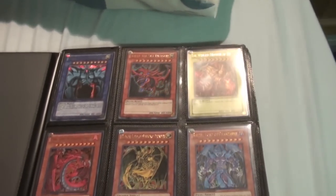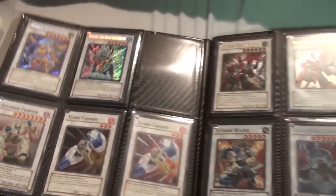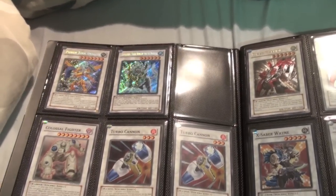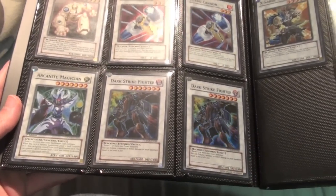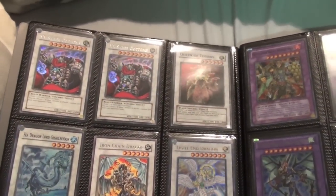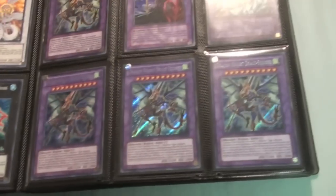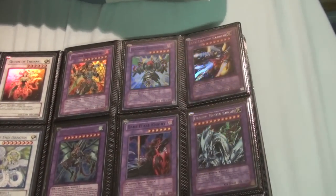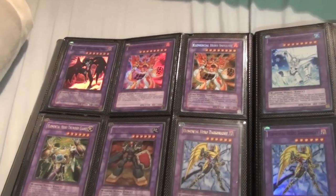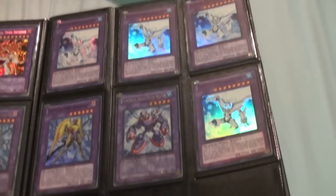Apologies if there's a glare — I'm going to have to try and fix that. Just comment or message me if there's anything you don't understand, like what a card is, or if you want another rarity or the condition or anything. If you want to trade, PM me offers — don't comment because it's harder to keep track of. My want list is below.